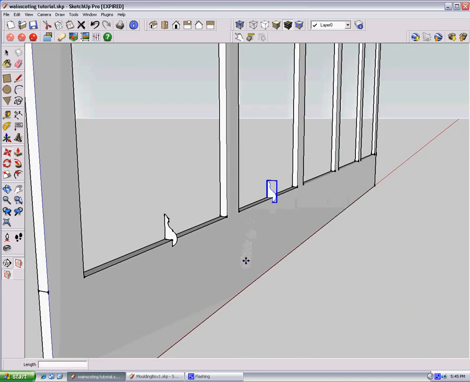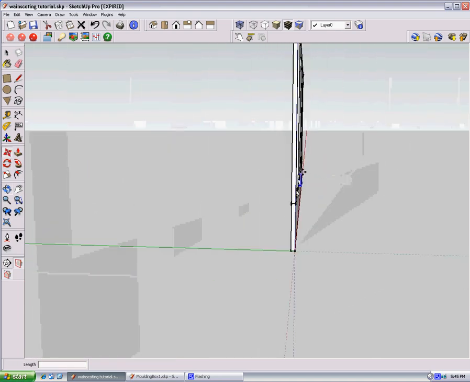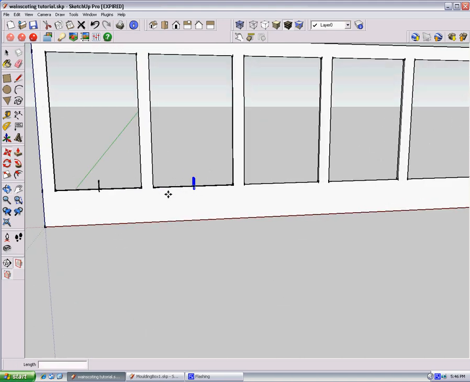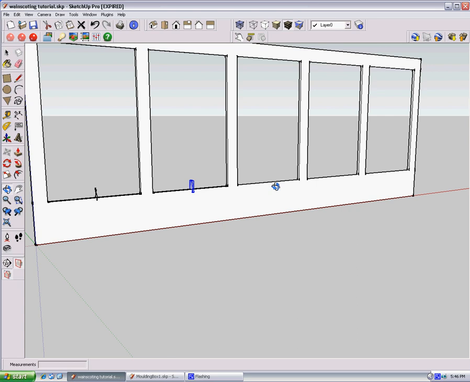Okay, so now that we got that, what we want to do now is count the spaces. We don't really want to type any keys, but we can orbit around, we can zoom, we can reorient, that's fine. But we don't want to push any keys because we're going to make that external array. We just told SketchUp the spacing we needed. So we want to count our openings. We have 1, 2, 3, 4. So if we just type in 4x and hit enter, it's going to create that external array for us perfectly. All of these are perfectly centered.